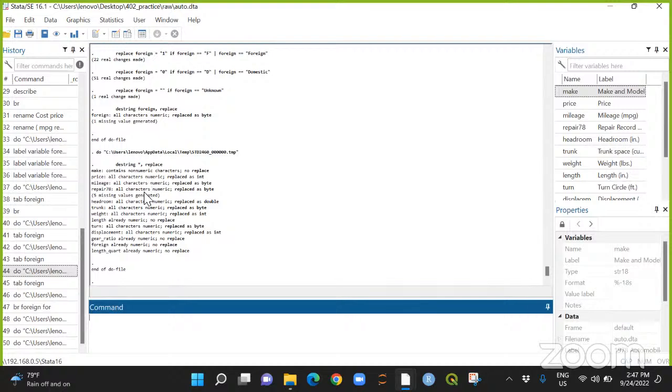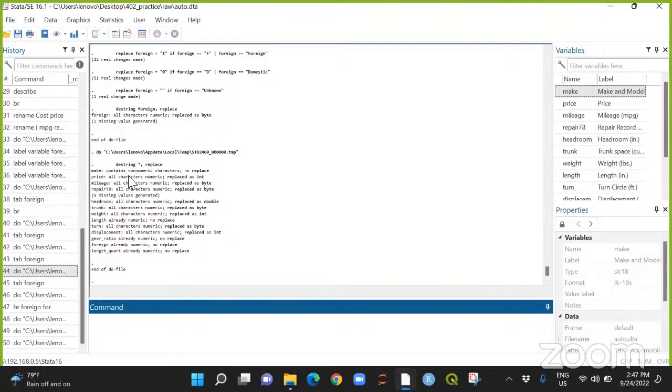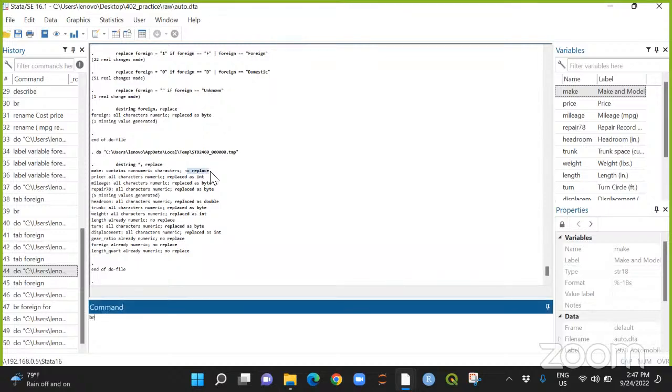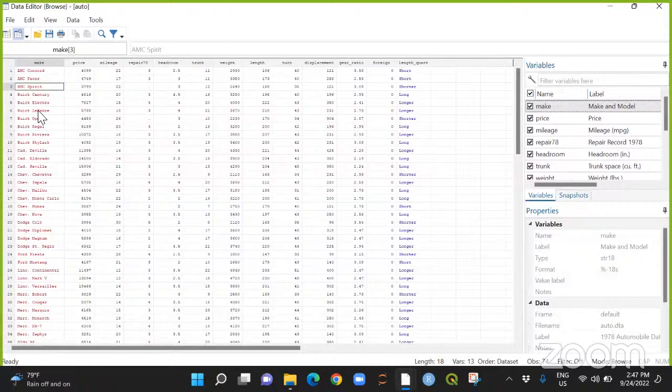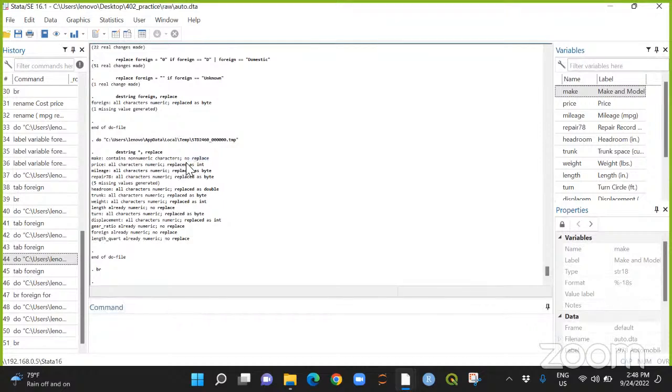So what happens is that we can see several things over here. First of all, make is non-numeric in nature, so it did not replace, right? Why? Because make, as you can see, br of make is like letters. It can't really destring something which is letters. Okay. Rest of the things like price were all numeric, so it became an integer, and all of these integer, byte, and long formats which you see are numeric in nature. But there's another thing, like foreign, which is already numeric because we just did it right now, so it won't do a replace. There are two different types of no replace. I hope you understand. Something which is already numeric won't do a replace, and something which has letters in it won't go ahead either, right?